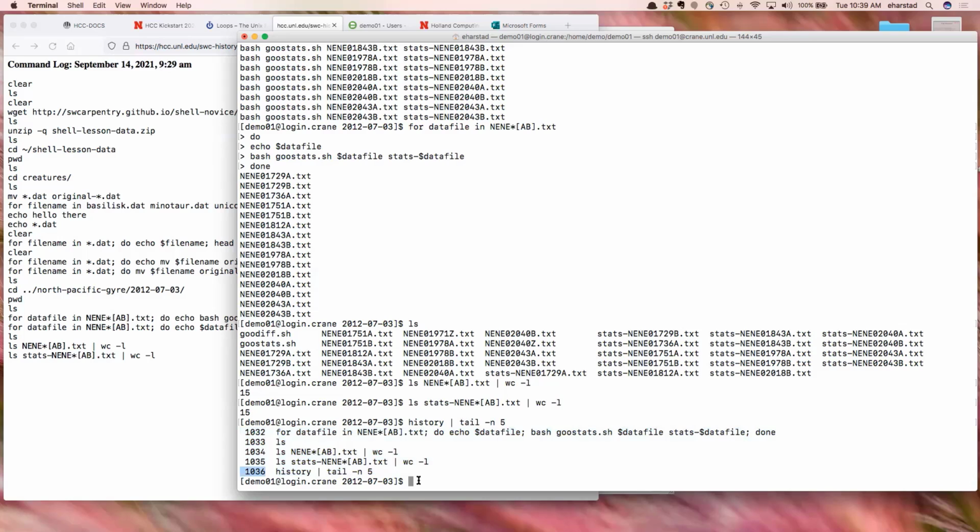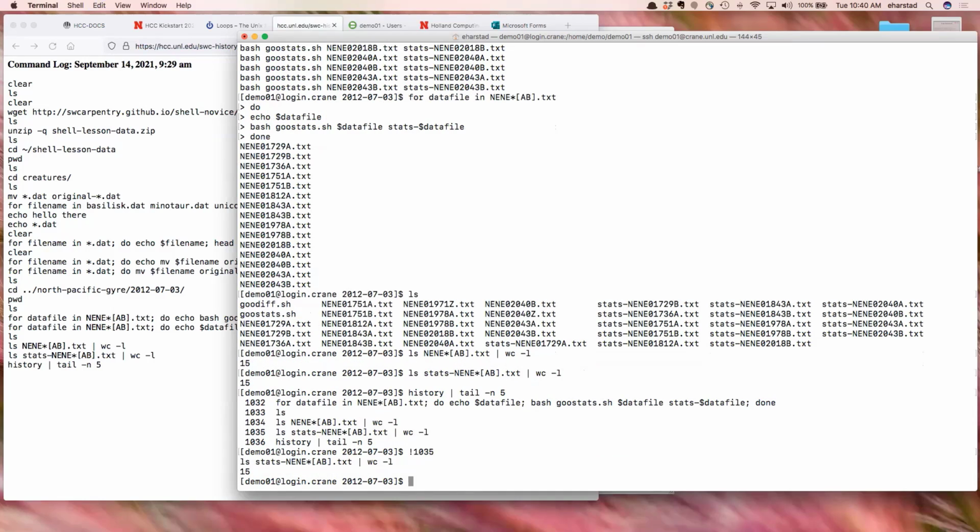So if I want to re-enter one of my previous commands, I can use the bang operator, which is just the exclamation mark, followed by the number. So 1035, for example. And it will re-execute that command.